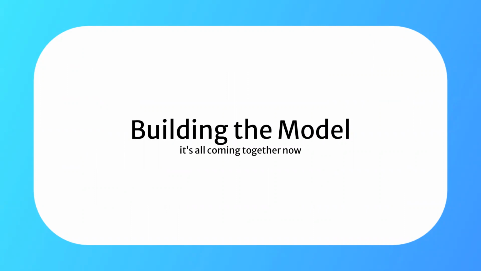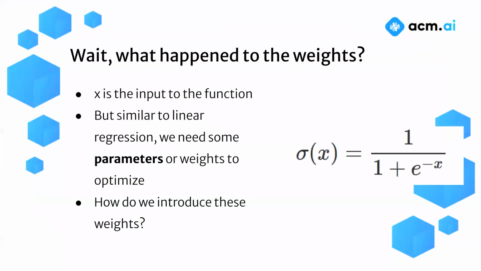All right, so now that we have the basics of what we're trying to do with the regression, let's go to actually building the model, right? So we have a linear regression, we have sigma, right? And so the question is, how do we combine these things together to create the model that we really want, right?